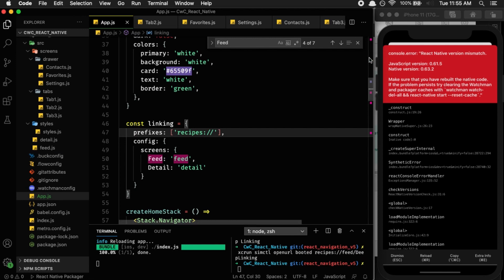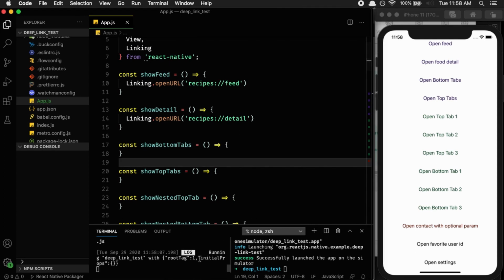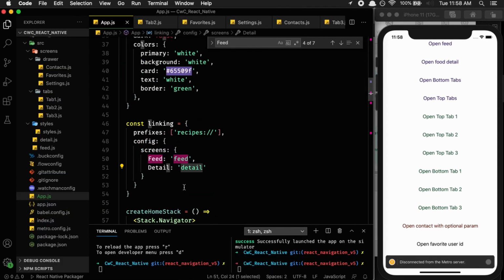I'm not going to do that for this video because upgrading from this version to this version is a pain. Okay, so now I installed the test app with these changes. So I'm going to go back and start this app up, and I should not get an error now.